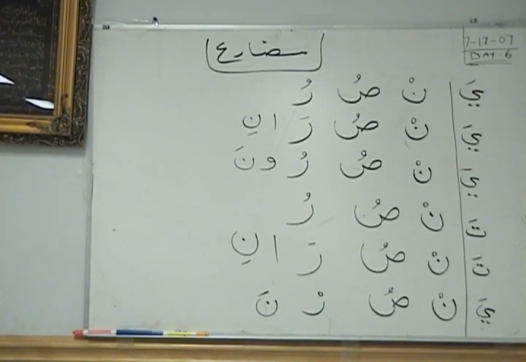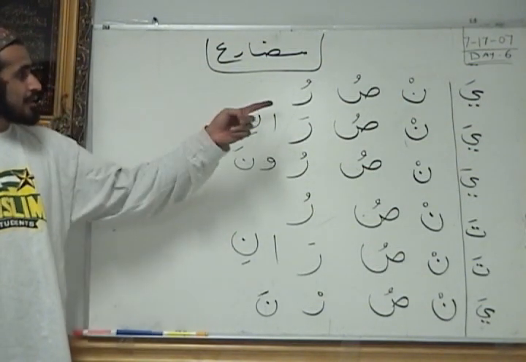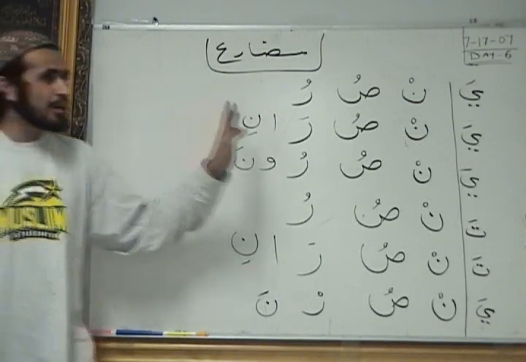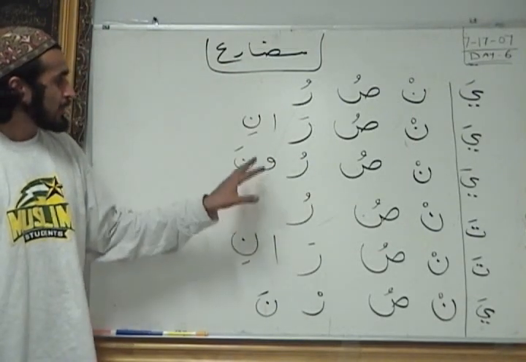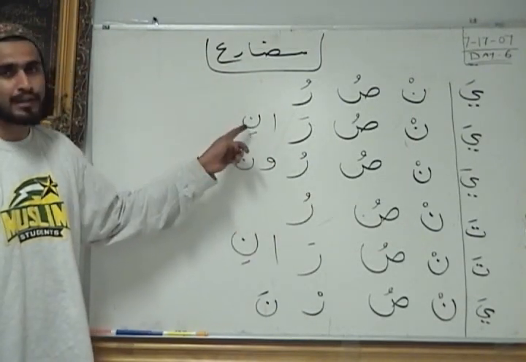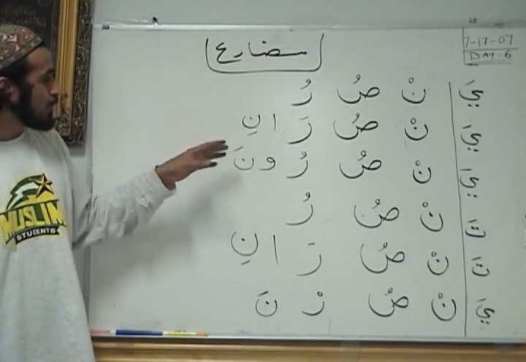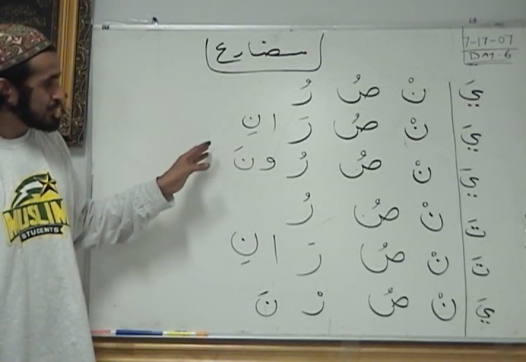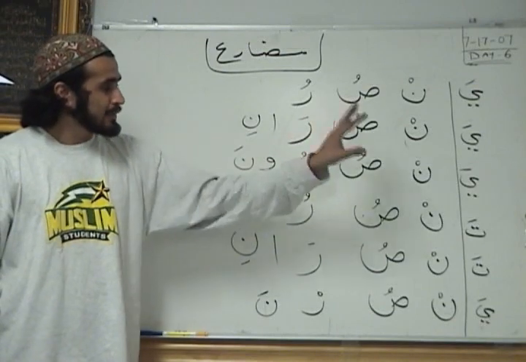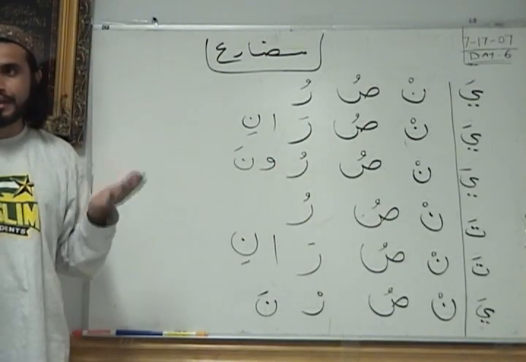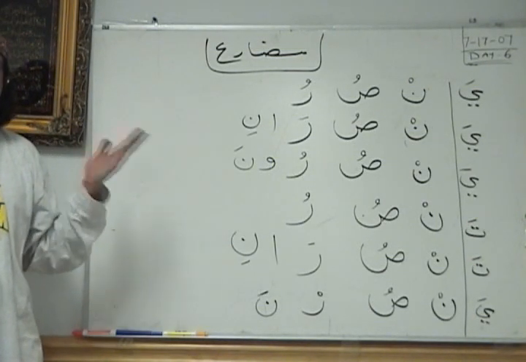Okay? So we do slightly different things. In Madi, we say daraba, daraba. We just added an alif. Remember in Madi, we never added anything here. The additions were only at the end. And also what we added were different things. We added an alif, a ta alif, and so on. Now we're adding slightly different things, more letters, so it can be distinguished from the Madi. So in Mudari, we add things at the beginning and at the end. And we add things that are different from Madi, because this is the form of Mudari, it's supposed to be different from Madi.